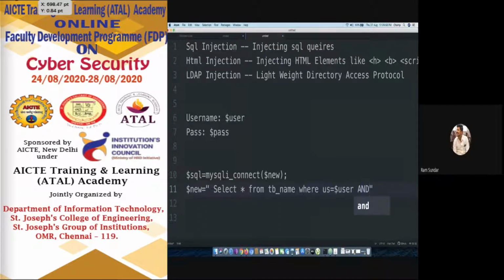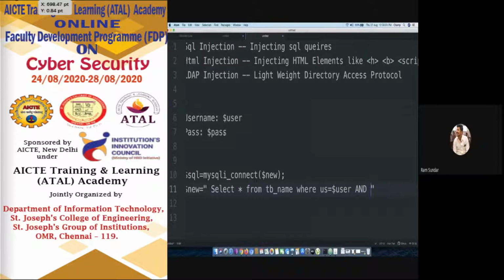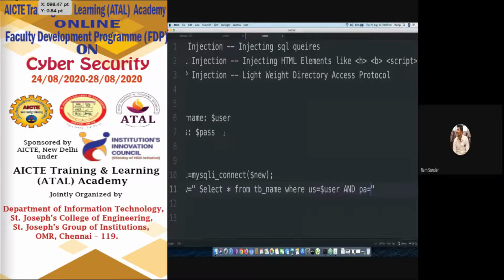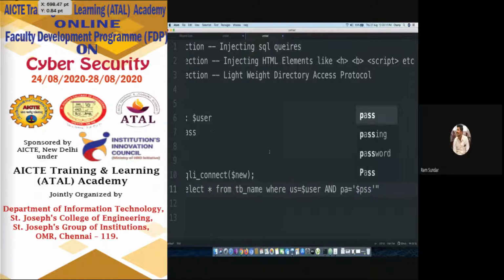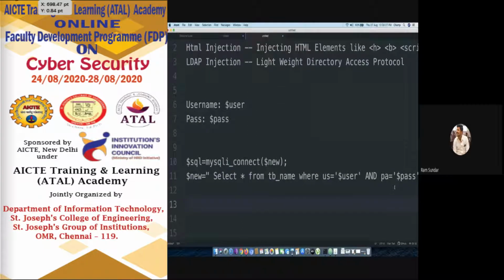They'll be using an AND operator. I'll tell you why they are using the AND operator. For the password, I'm just giving pass. Sorry, single quotes, you have to give single quotes around pass, and single quotes around user as well. And they'll be having some kind of condition.